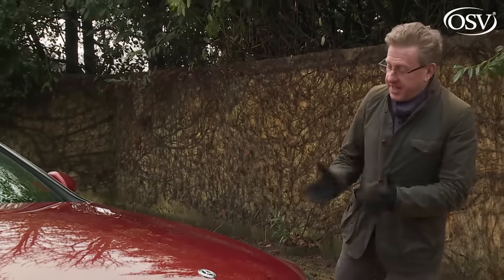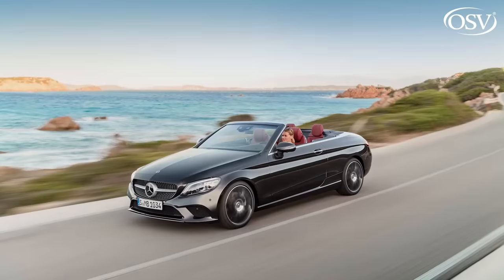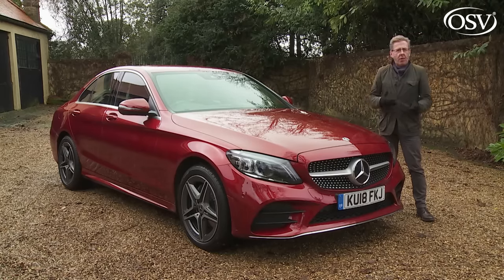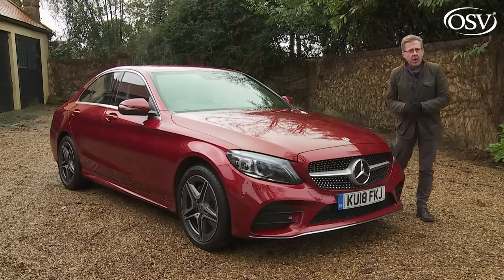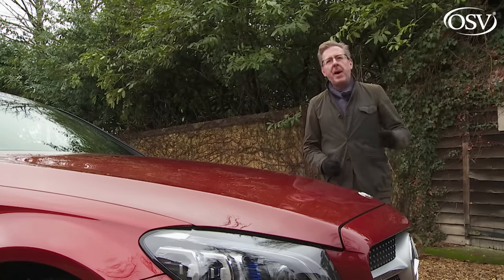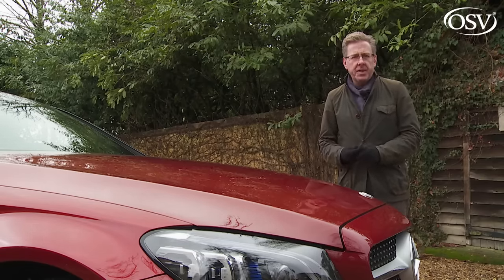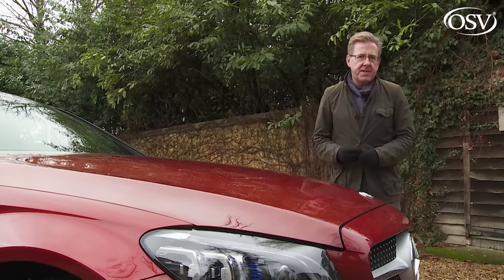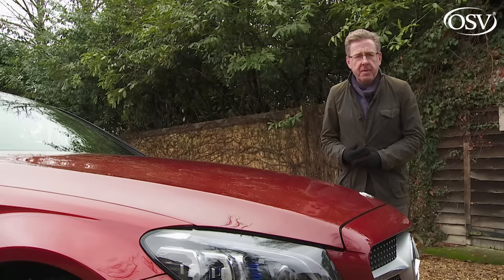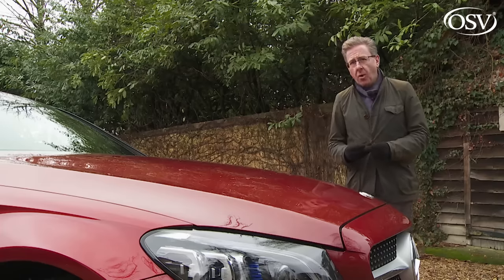Pricing for mainstream versions is concentrated in the £31,000 to £45,000 bracket, with a £1,200 model-for-model premium for the estate over the saloon. The entry-level 1.6-litre C180 petrol or C200D diesel are the only ones available with manual transmission — with those two, the 9G-Tronic Plus 9-speed auto is a £1,600 option. With all other mainstream derivatives, the auto box is mandatory. The derivative that will account for the vast majority of C-Class sales is the 194hp C220D diesel with the brand's latest, more efficient, black-pump-fuelled 2.0-litre power plant, which also features in an up-rated state of tune in the much rarer 245hp C300D variant.